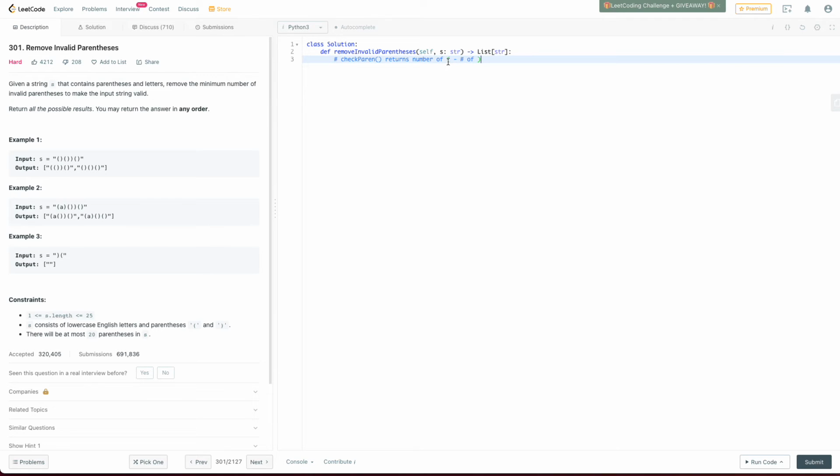So if it's positive, then we know to remove this. If it's negative, we know to remove this.